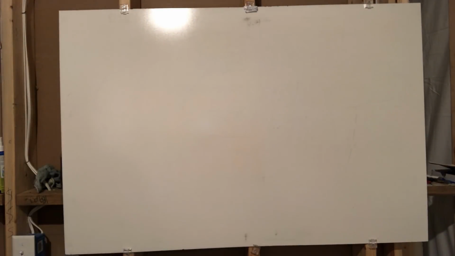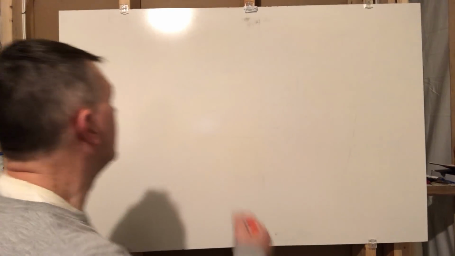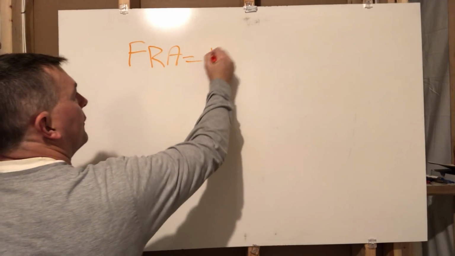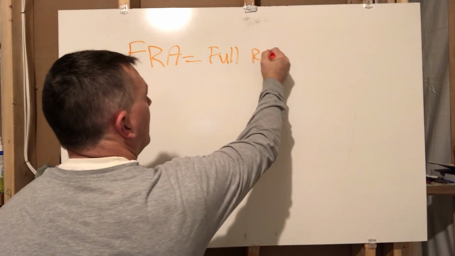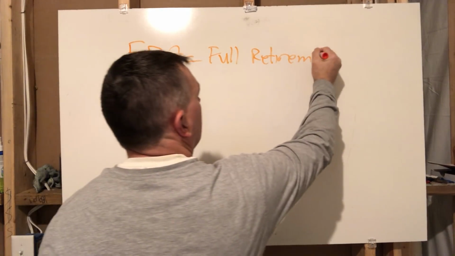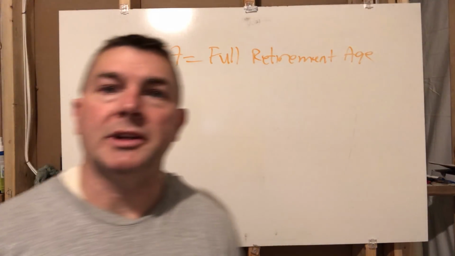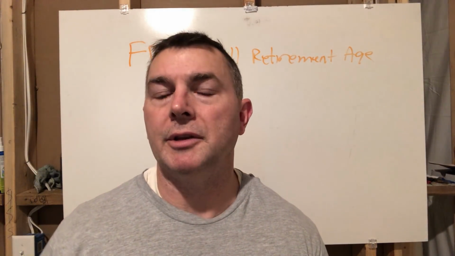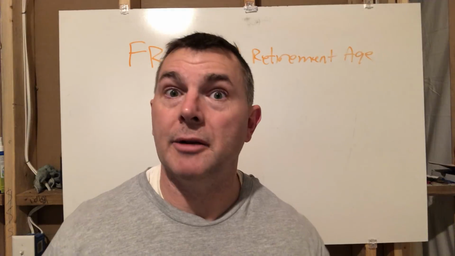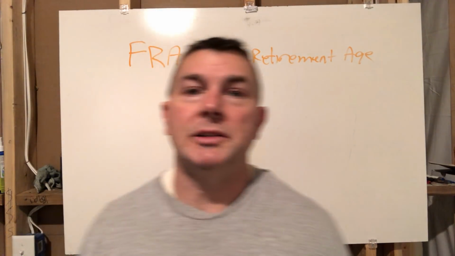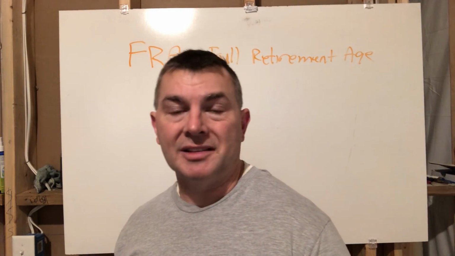All right, so let's start with the first and foremost, which is your full retirement age, your FRA. That's your first and foremost thing, because everything's premised on your FRA, everything. Now, we'll show you a couple other things that kind of flow together, but we got to know what your FRA is. For me, because I was born in 1970, it's 67.